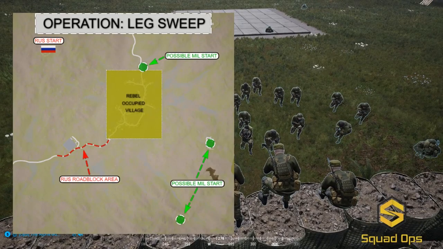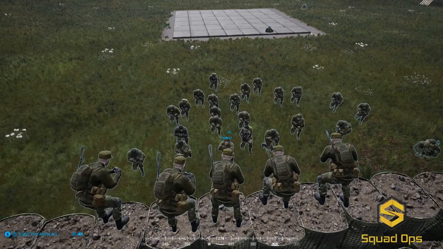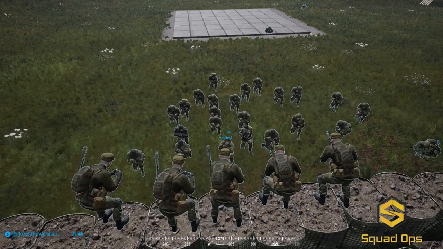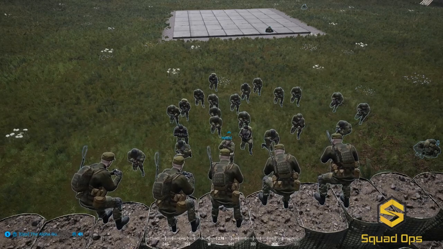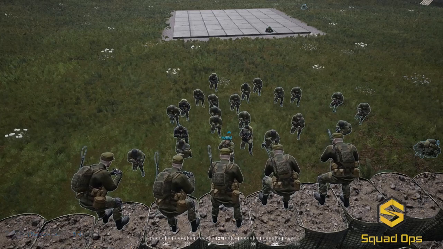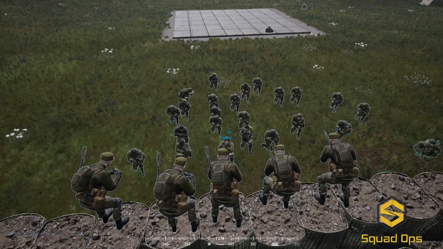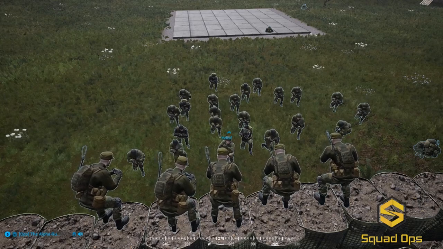Russian forces are currently moving into the valley to attempt to cordon off our town that we've occupied in the central part of the map, the Kresnota Valley. They're looking to set up a roadblock anywhere along the road in the Delta 6 and Charlie 6 grid lines.